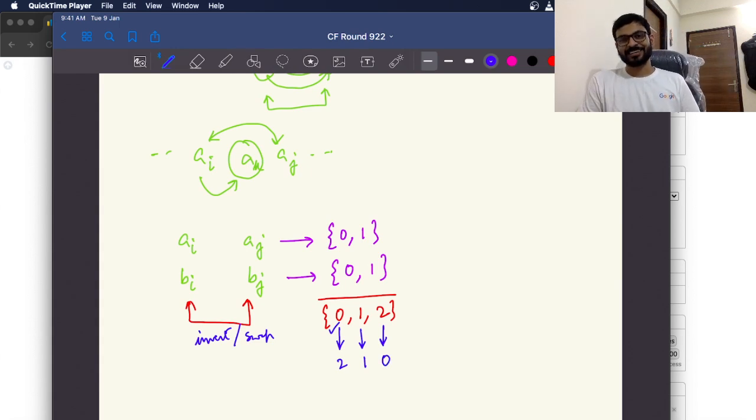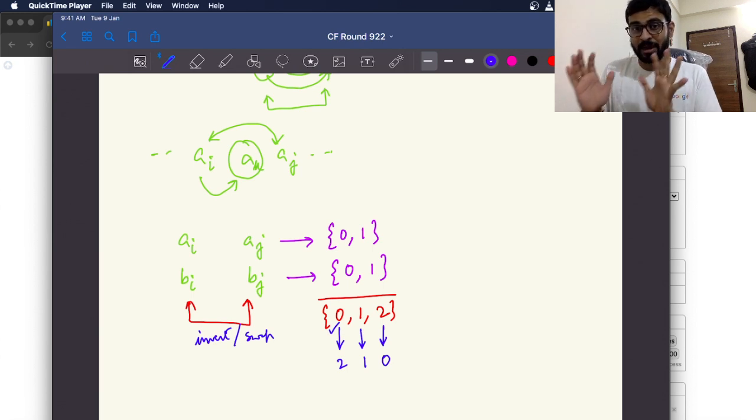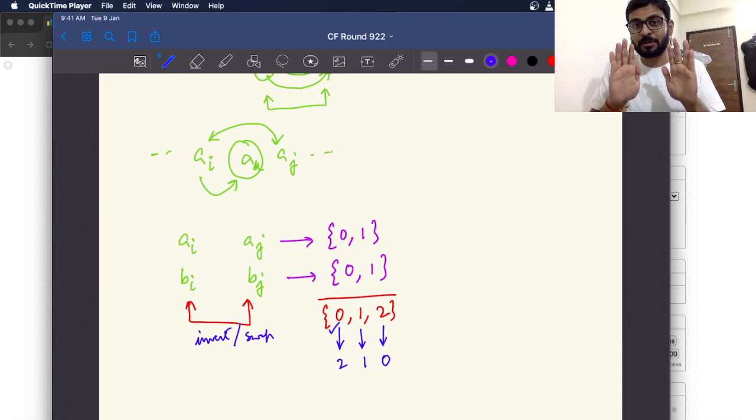So what do I see? I only need to care about those situations. Again, coming back, I'm worrying about a pair. What is the maximum number of inversions possible for a pair? The maximum number of inversions possible is 2, for AI, AJ, BI, BJ. If it is 1 or 0, I cannot improve it by swapping, for any pair.